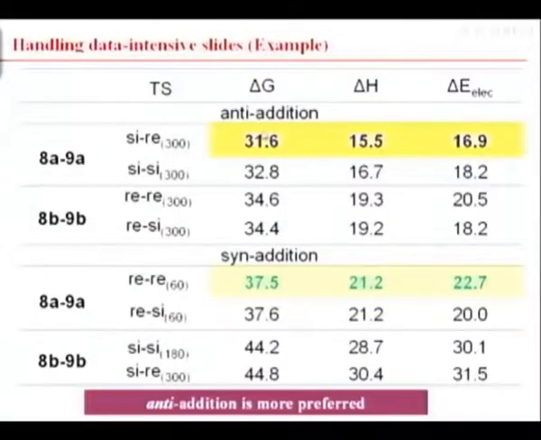So here, these are the important ones. I used this number 31.6 and this 37.5 to derive something that is written in this box down here. Anti-addition is more favored. So these two numbers are good enough to point out that very, very essential finding, a finding which I could obtain in my group after a struggle of 2 long years. Each entry takes about 6 months in this table.